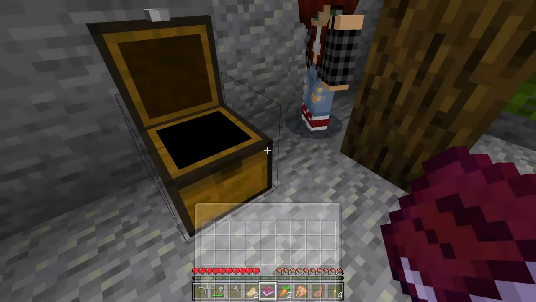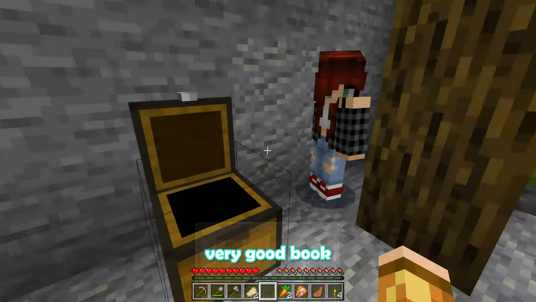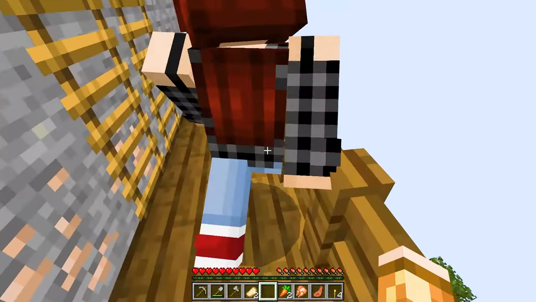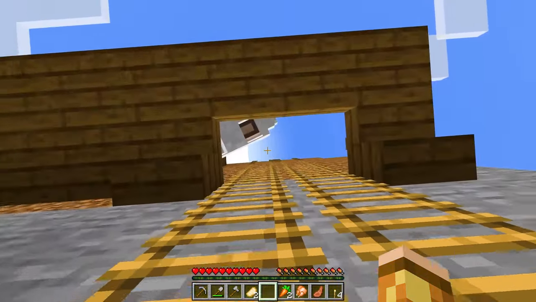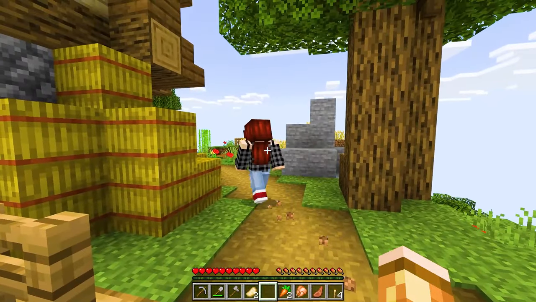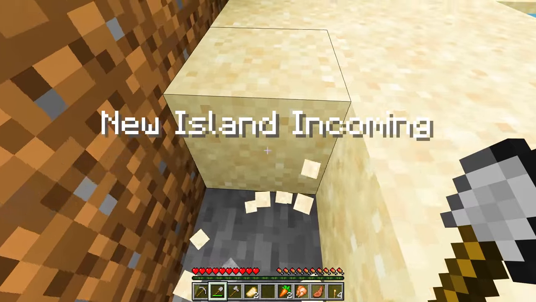Thank you. And then, oops, that's the wrong thing. Let's see. Your adventure begins. That's all it says. That's not a very good book. That's very big. I don't know what that means. Your adventure begins and there's jungle leaves. I don't know what that means, but I guess we'll figure that out, won't we? Yeah, we'll figure that out. Let's just keep building. I'm okay with this. I'm just gonna grab this and this and this.